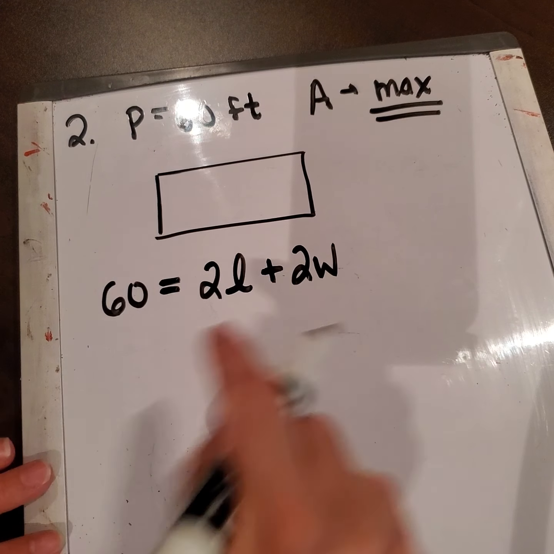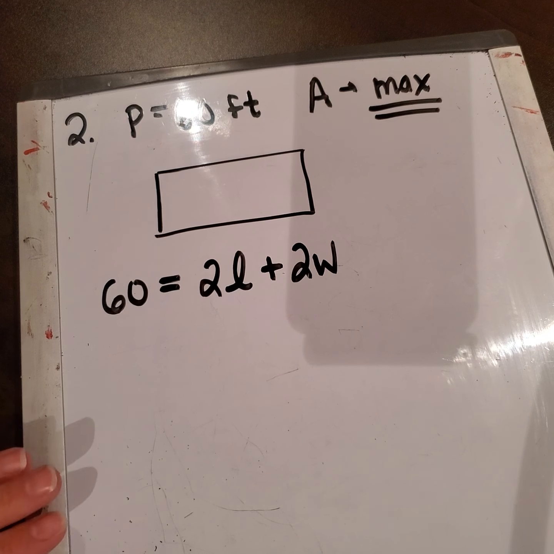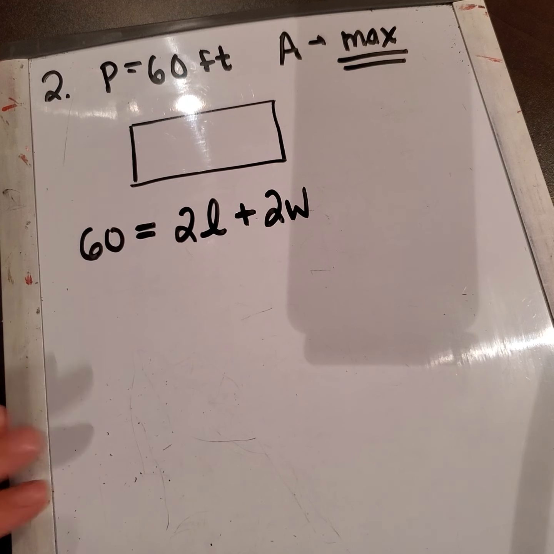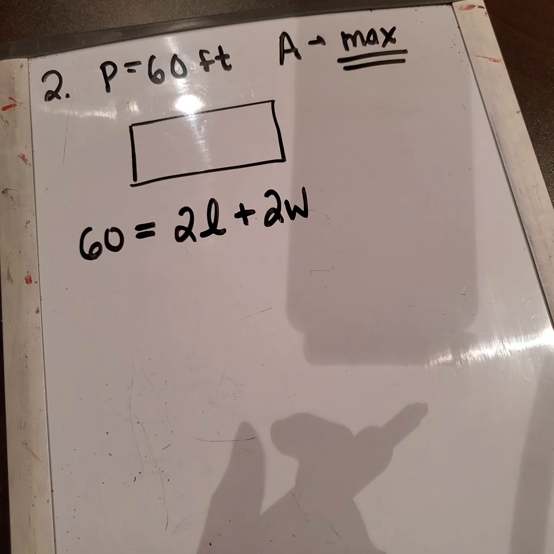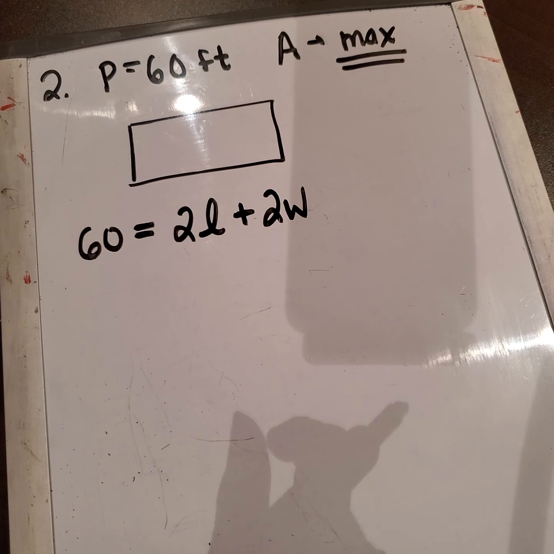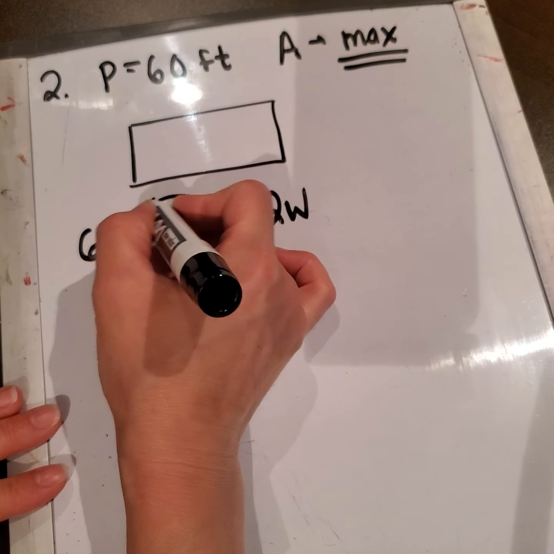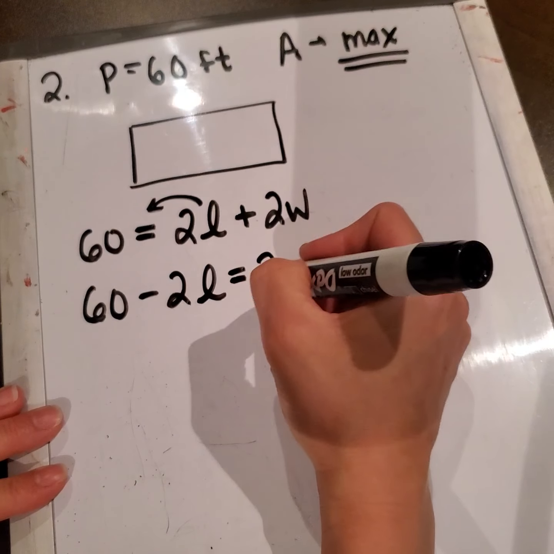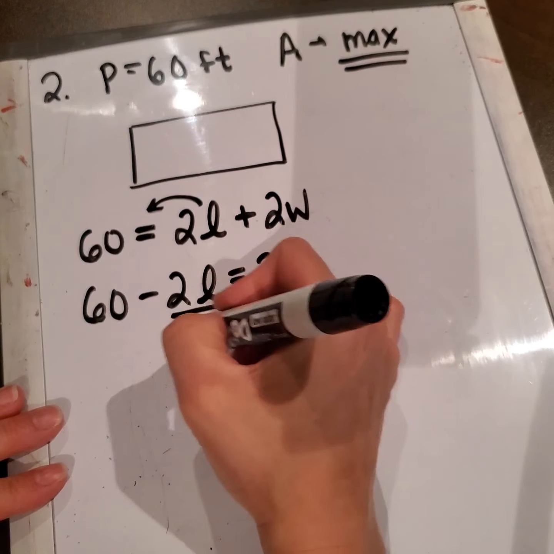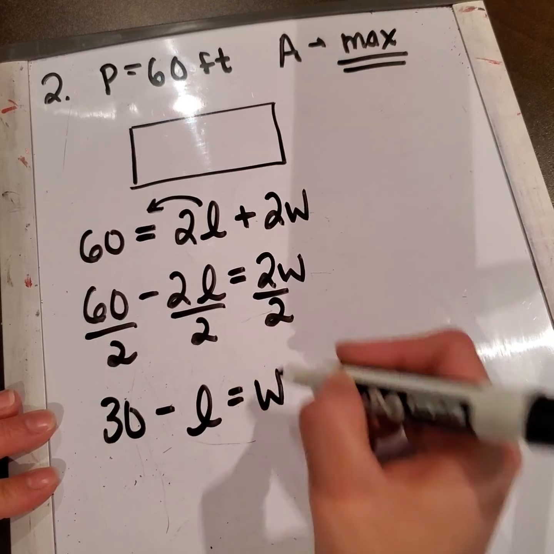I don't want to be working with 2 different variables, so I am going to isolate one of the variables. In this case, they're equally easy, okay? All of these numbers are divisible by 2, so we're not going to end up with anything nasty if we choose to isolate L over W. In order to be consistent with the teacher copy of the note, I'm going to isolate W, which means you come over. So I have 60 minus 2L is equal to 2W. And now I have to divide every term by 2. So I get 30 minus L equals W.